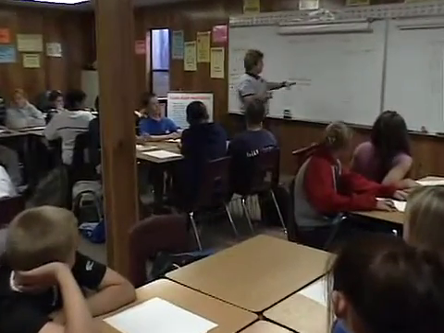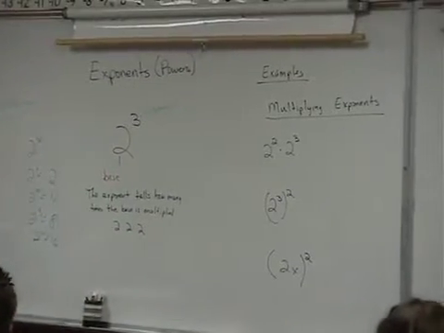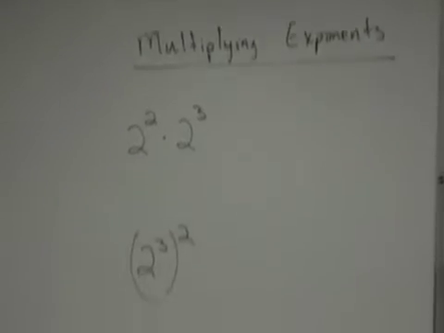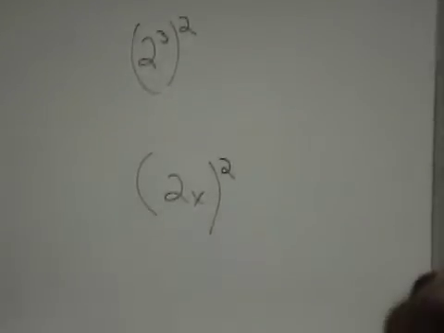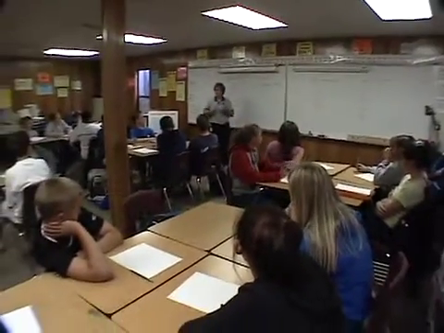And first of all, there are going to be 3 different rules that we're going to find out about when we multiply exponents. And what I want you to do on your worksheet in front of you, we're going to work on just section 1 right now. But before we get there, I'm going to go through the 3 different rules of multiplying exponents, okay?